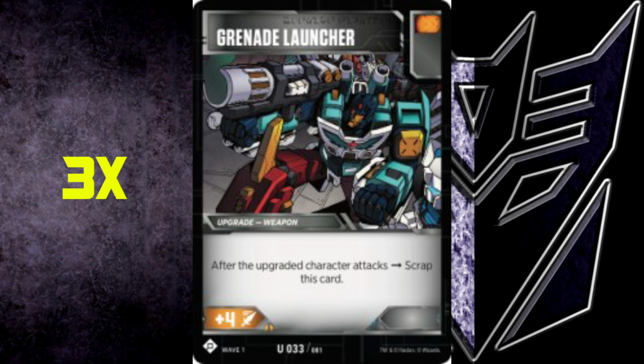Of course, Grenade Launcher is one of the best weapons in the game right now for aggro decks. Just giving +4 attack and then having it scrap at the end of turn is just so strong, even if it does go away. That's just something you can't skip out on. It gives Demolisher a base 4 in addition to all the extra cards that he's flipping, so that's pretty nice there.